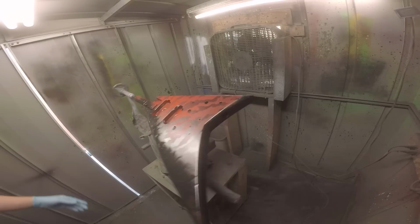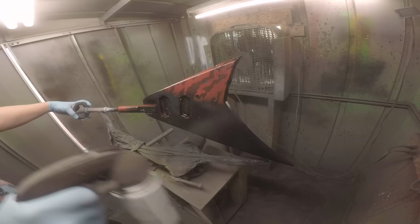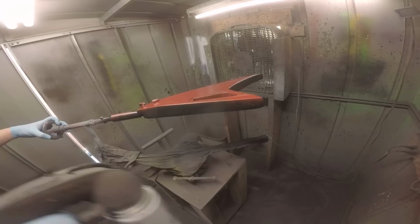You may need to go back and forth and put 3 to 4 coats on, and if you're spraying all that in your second stage over tape, it worries me that the tape isn't going to come off cleanly. If the paint's too thick over it and you start pulling the tape, it could chip the paint away because the paint really encrusted over the edge of the tape.